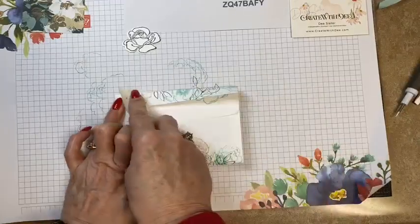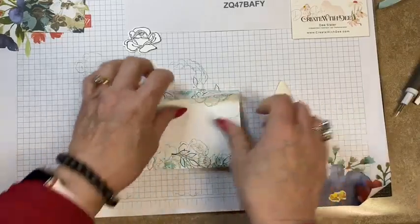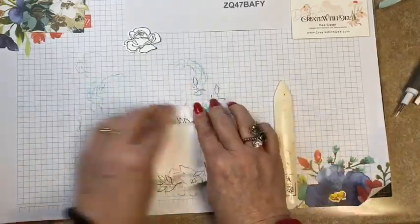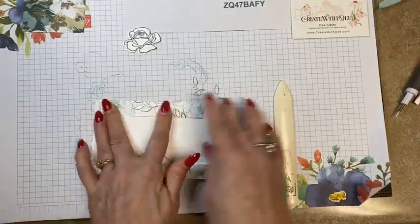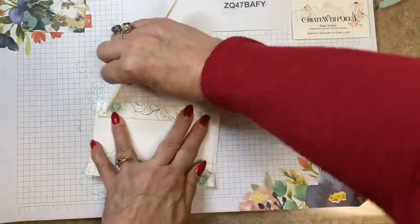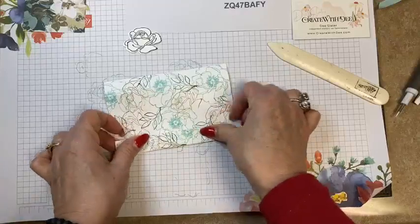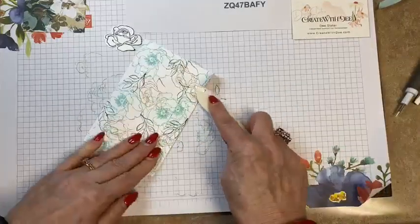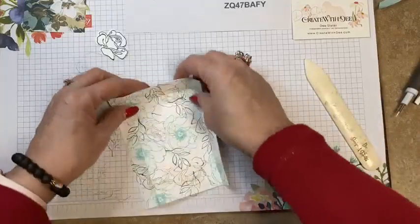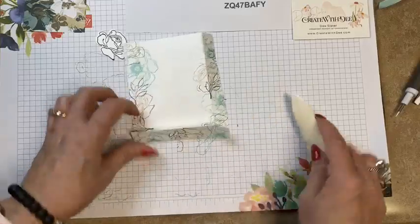The paper that's used for the envelopes has a little different look and feel. And look, I've got that all torn, darn it. I'll get her taped up. So that was when you press too hard on your scoring. I'm going to go one way, and then I'm going to go backwards on the other. So you want to give it just enough pressure, but not too much pressure. And this is the bottom. And we're going to go back and forth on this too.